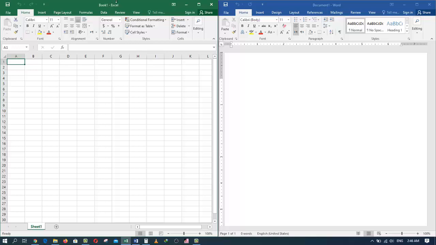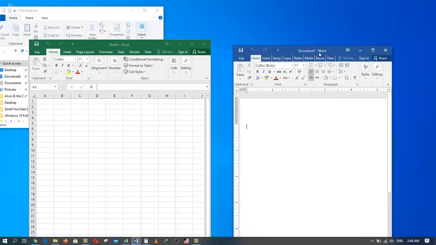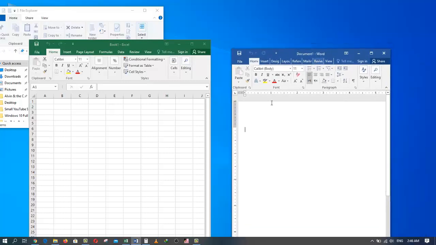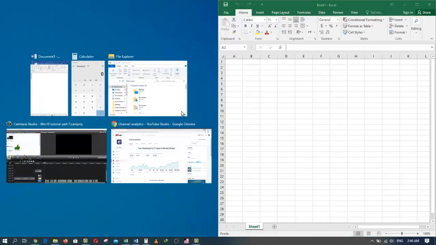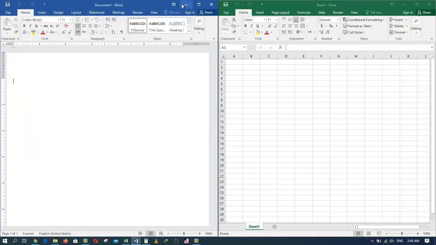Let me do it one more time. I will drag the Word program back down and I will drag Excel back down. Now I want to snap Microsoft Excel to the right side of the screen and Word to the left side of the screen. So I will grab Excel this time and drag it to the right side of the screen. As my mouse hits the right edge of the window, I will let go and it snaps to the right side of the screen. It shows me the other windows on the left side. I want Word on the left side. I will left click on the Word program and it will snap into the left side.